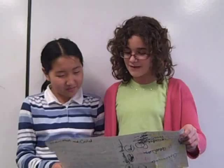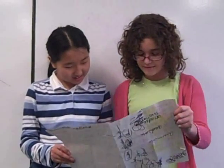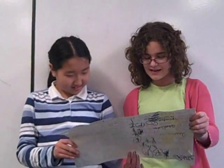First up there's peat, a soft material made up of partly decayed plants, the first stage of coal formation. Next up is lignite, a soft brown rock, the second stage of coal formation. Next up is bitumen, a fairly hard, dark brown or black rock, the third stage. Next up is anthracite, a hard black rock, the fourth stage of coal formation. They're all non-renewable resources, which are resources that can't be renewed in your lifetime. So we must recycle. That's the end.